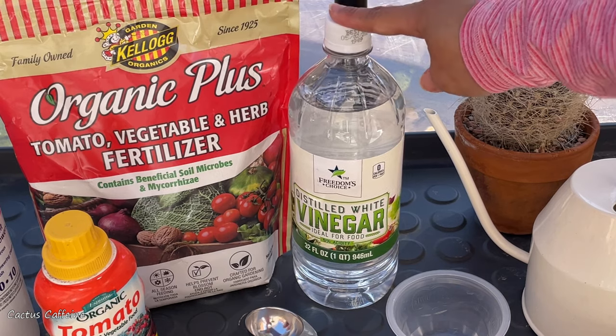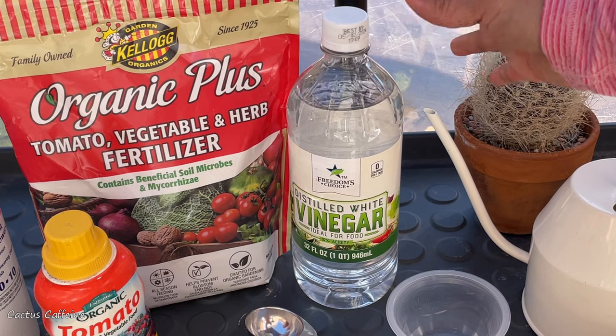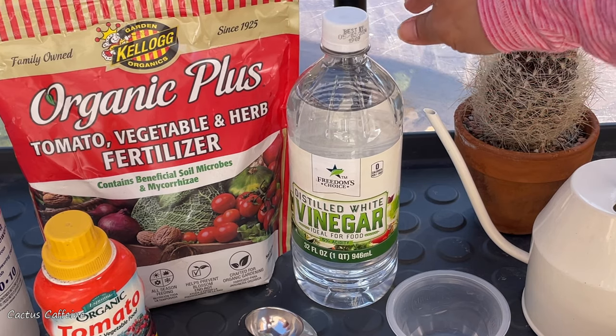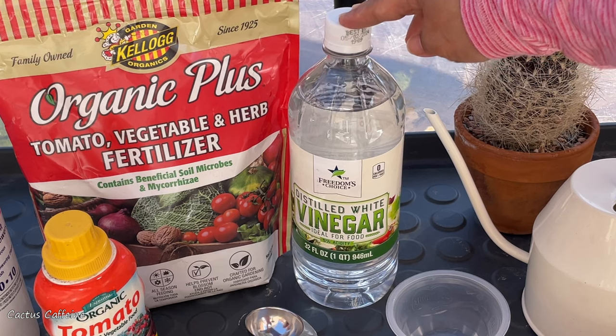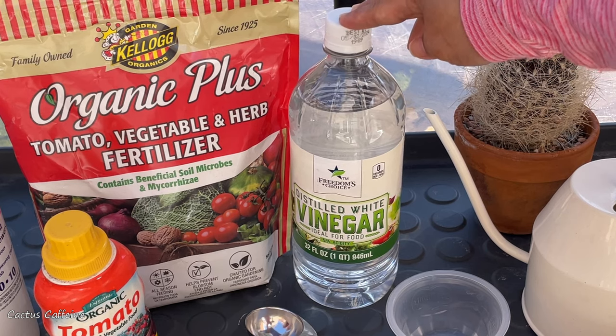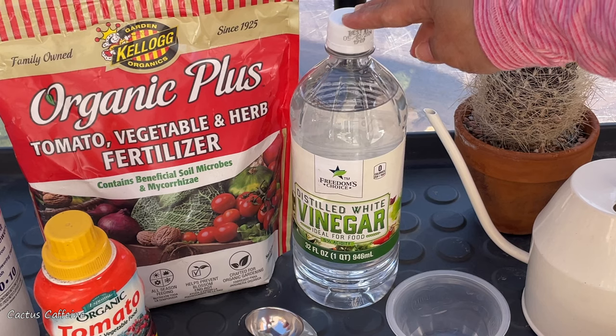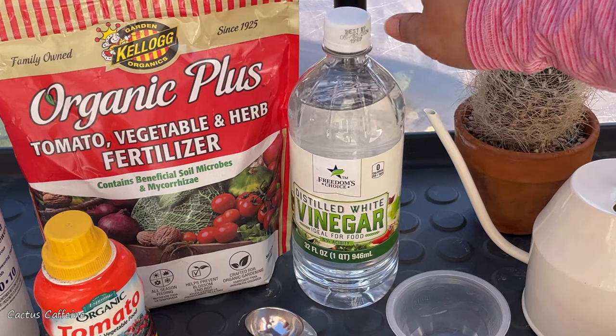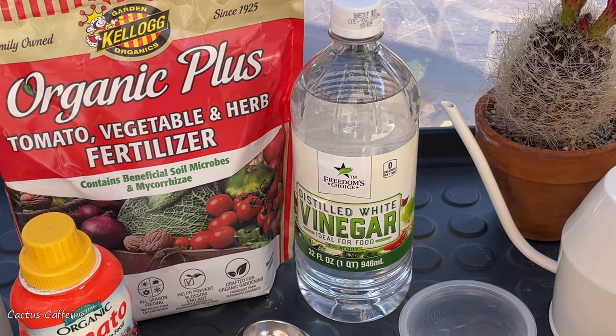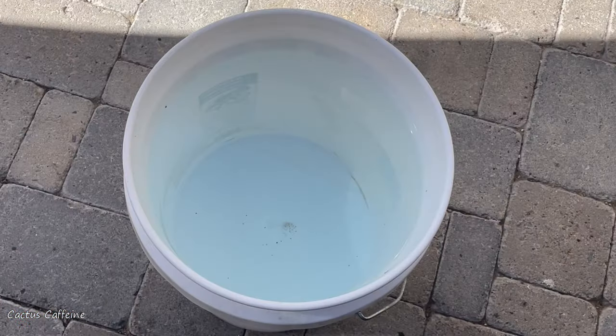rainwater. Rainwater pH level is somewhere in the 5 or 6, more on the acidic side. Our tap water here has a pH level of 8, high 8, almost 9. So it's very alkaline. So I use this to reduce the pH level of my water. Well, I think it's better if I start mixing my water now, and then I will continue explaining why and how I do things. This is my bucket of water.